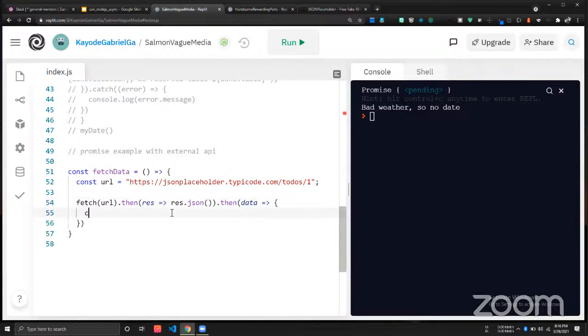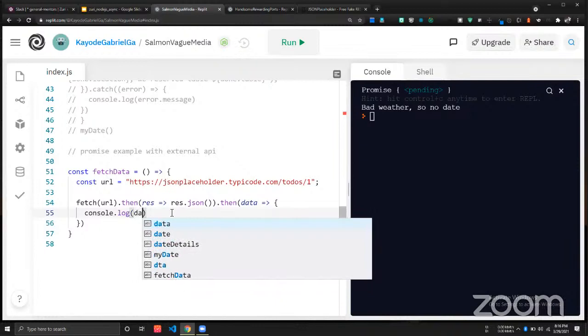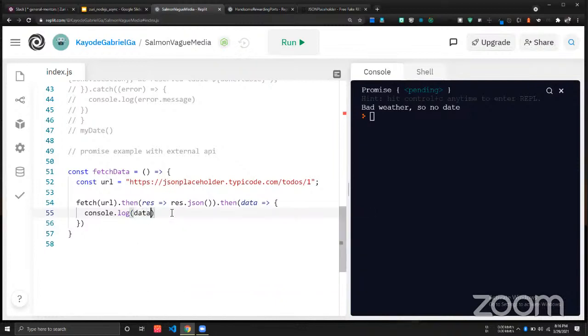Then we can console log data here. So let's console log data. Then the last case is, what if it fails? Then we can catch the error. Then we just console log the error.